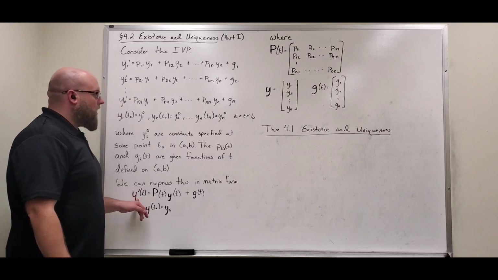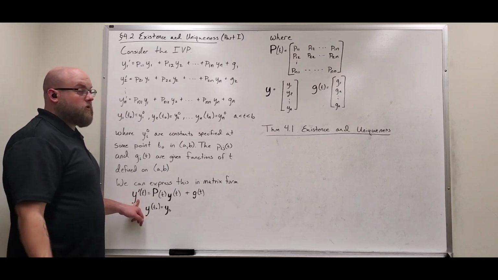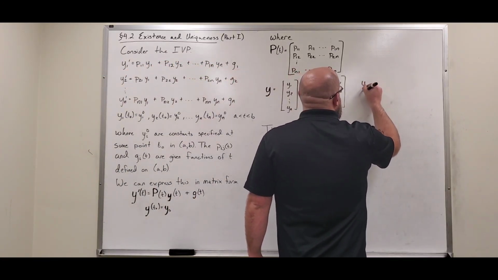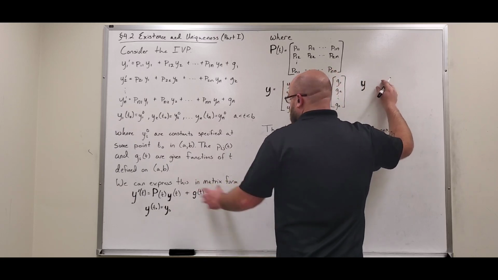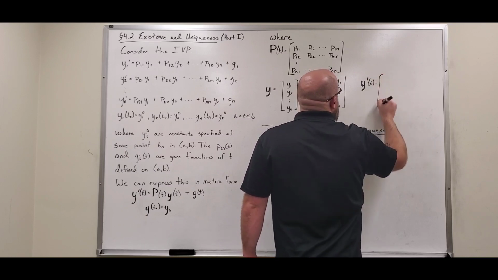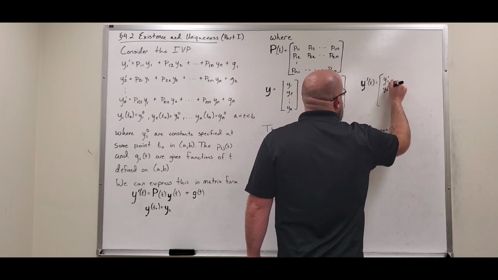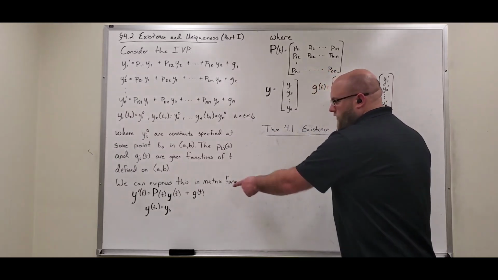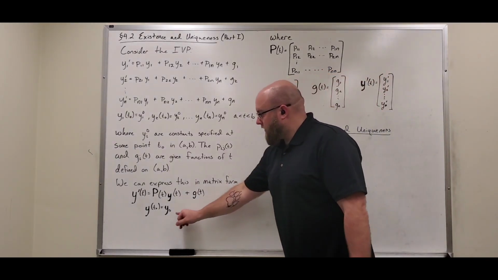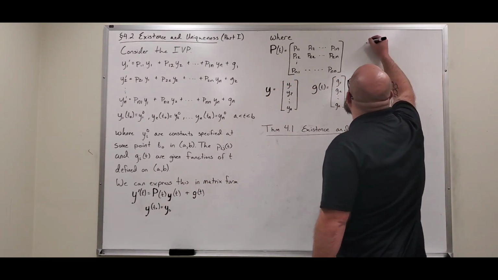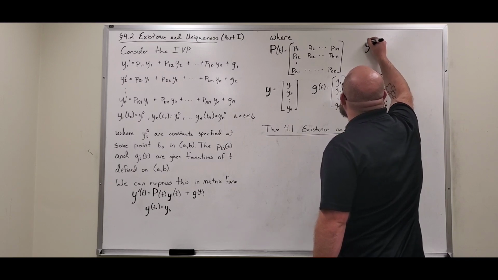And then our Y prime, we typically don't write it, but we can just to show that it is represented as a matrix as well. Again, bolding it as much as possible to help illustrate the idea that this is no longer talking about a scalar differential equation. So this is Y1 prime, Y2 prime, all the way up to Y sub n prime. And then we can also represent, the reason I'm doing this as well is to show you how to represent this, talking about our initial value here.